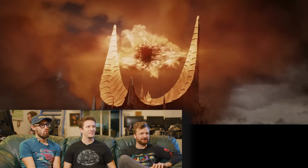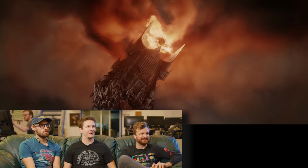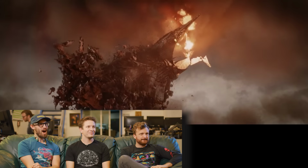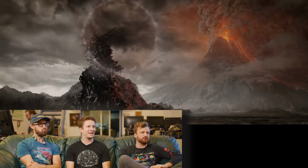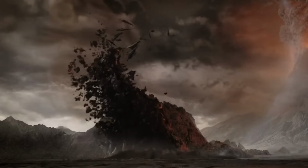Whoa. Look at that smoke, that CG smoke. They're finally getting their fluid simulations in there. Look at this. That's a fluid simulation. Yeah. The sound design. I love that blast wave. God, it looks good. Look at the dirt, dude. The way the chunks get blasted off to the left side. I've watched that explosion so many times.